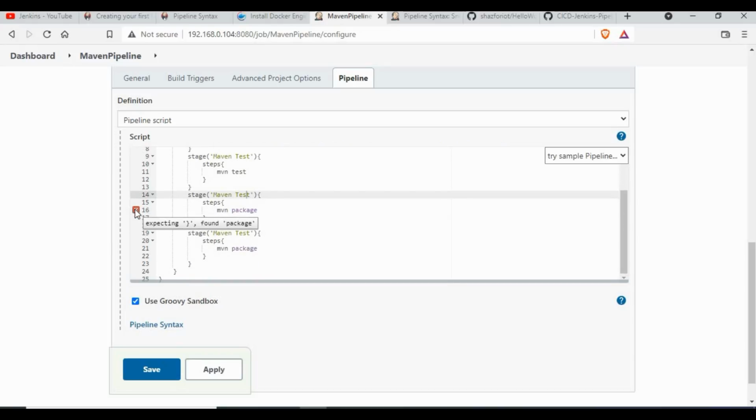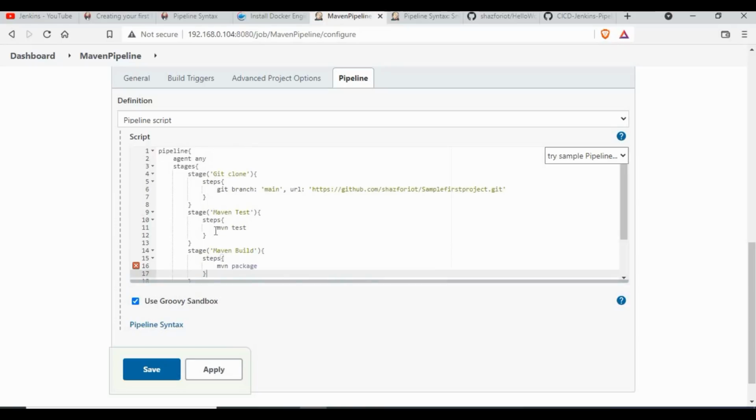If you see, something is wrong, because we cannot use the same names again, so I will use Maven build and mvn package. Now I will use Maven deploy, and I will just put an echo command here: deploying the war file to the server. I'm not going to do that here.